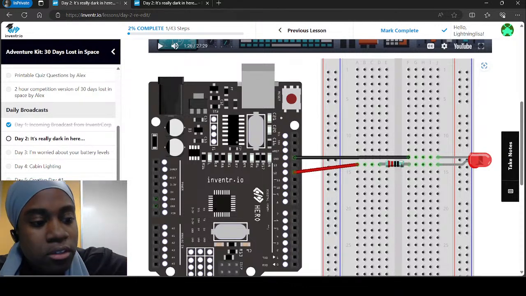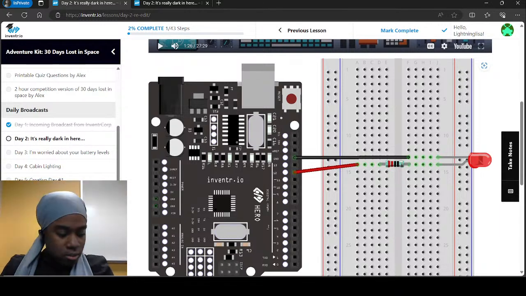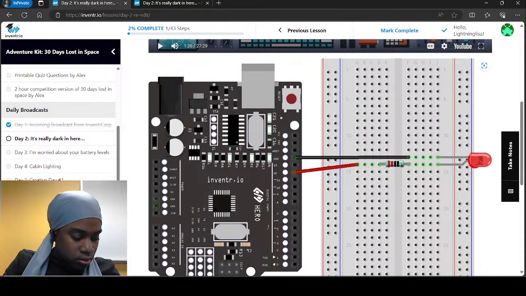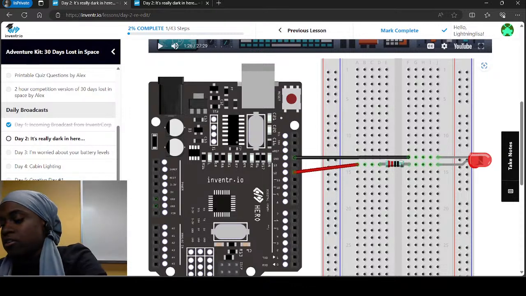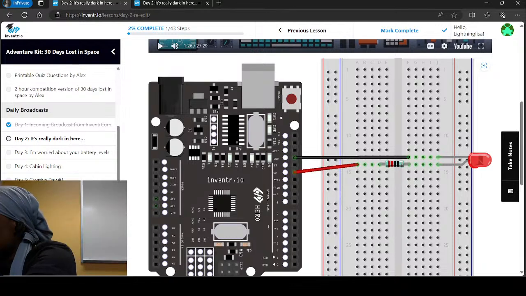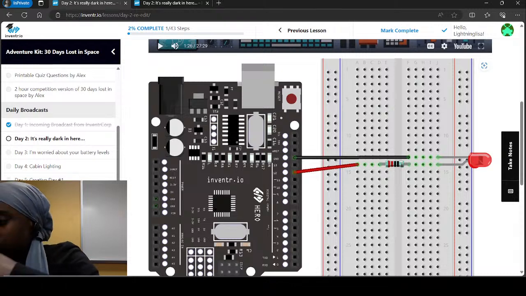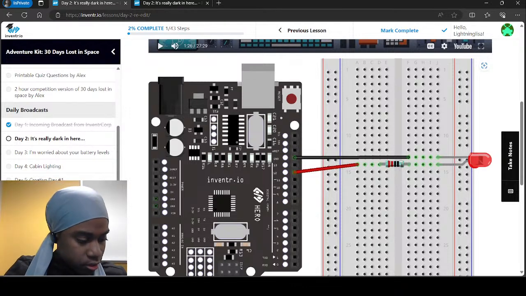So let's try that again. So we have red and then black. And then we also need the resistor.